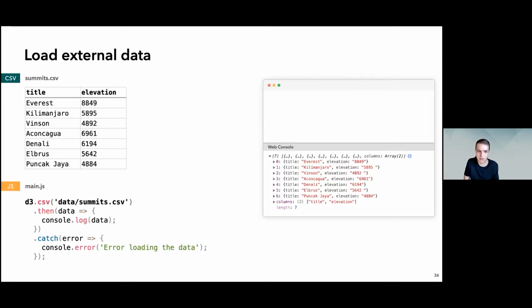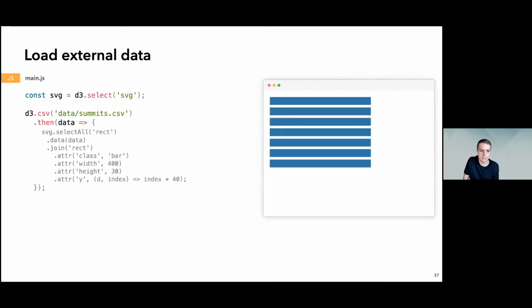The console or the development tools in general are really useful for debugging D3 visualizations and any type of web project. So if you haven't used them, you should really check them out. These development tools are available in most of the modern browsers. And now I copy the code from before, the same code snippet here in gray for creating these rectangles inside the d3.csv function. And we can see here, instead of 3 rectangles, I now have 7 rectangles that correspond to my new data set summits, where I have 7 mountains.